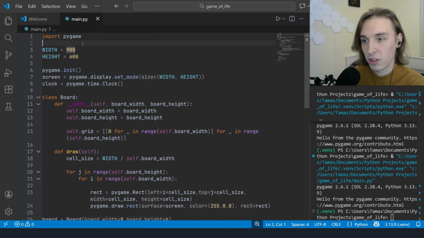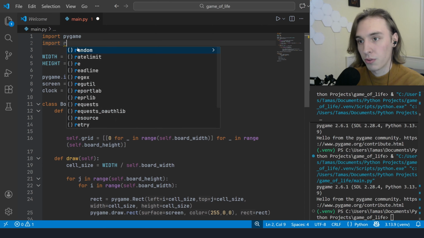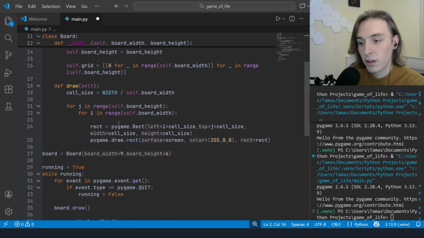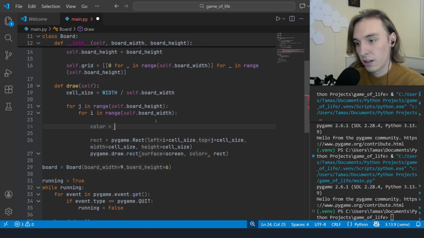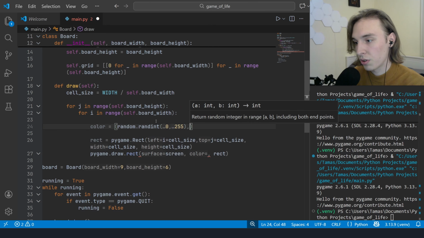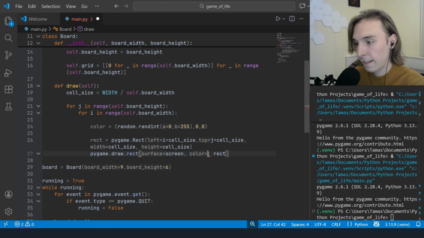To maybe better visualize it, what we could do is import the random module, and make a color and do random.randint and give it a range for RGB.